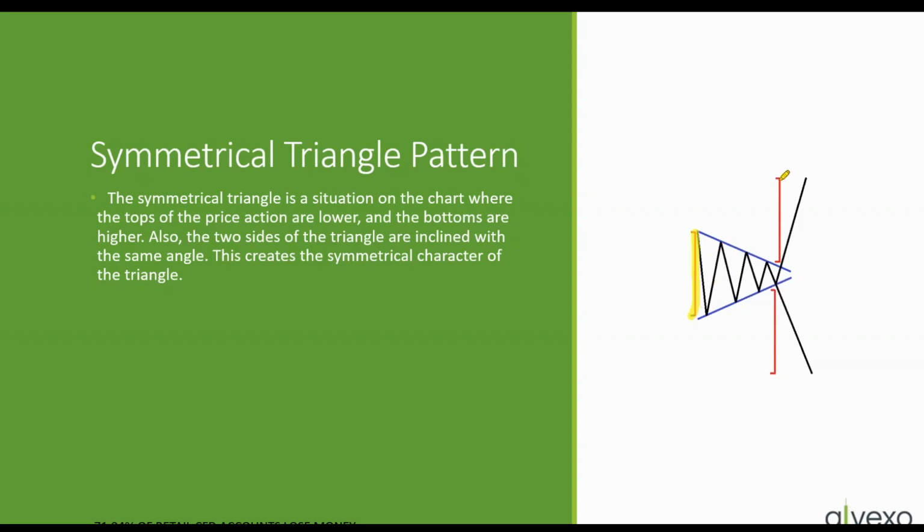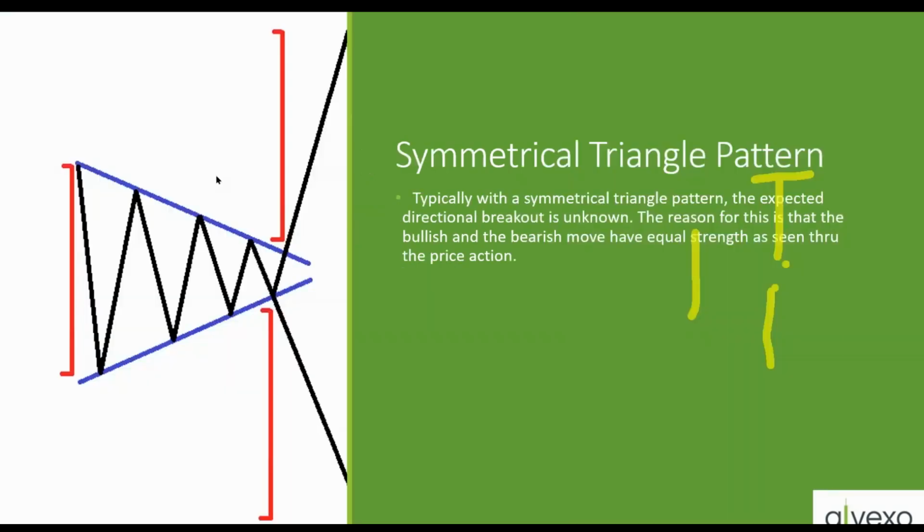But we could then take the width of that base and apply it when we get the breakout, because we have no idea whether it's going to break up or down, to determine where we would have to set our target. Now, a target point is very, very important because you need to have a good target point in order to calculate your risk-reward ratio, to see if you can actually make that trade based on your risk management and whether you want to make that trade.